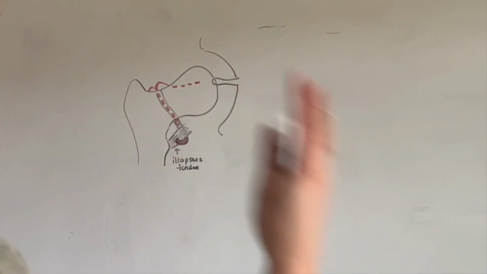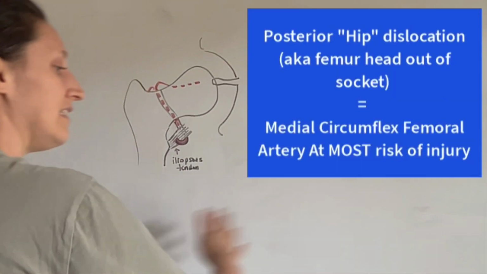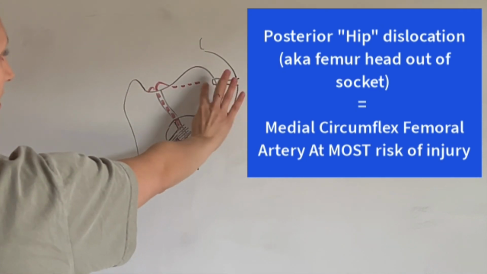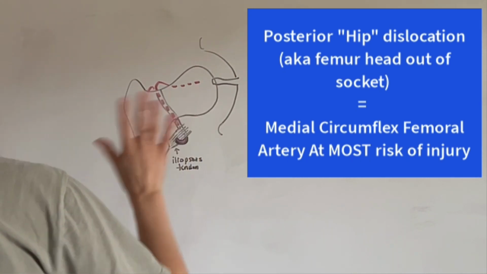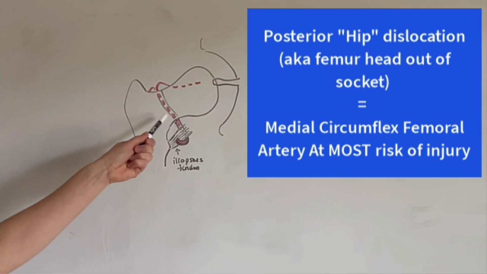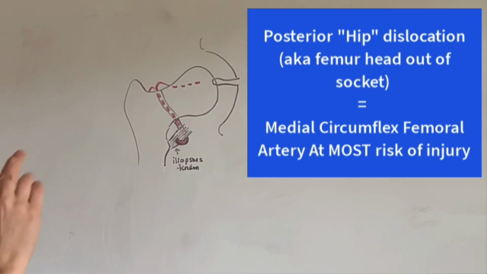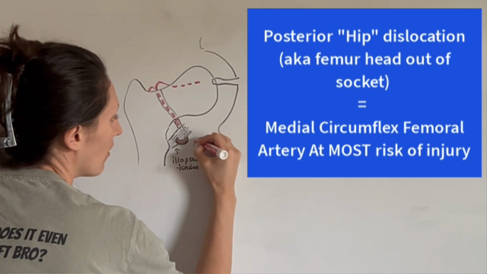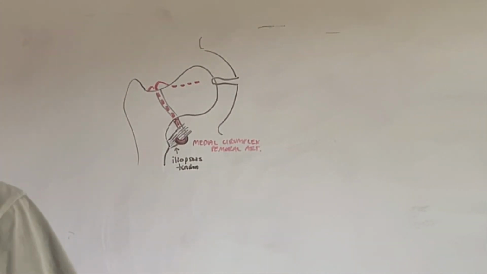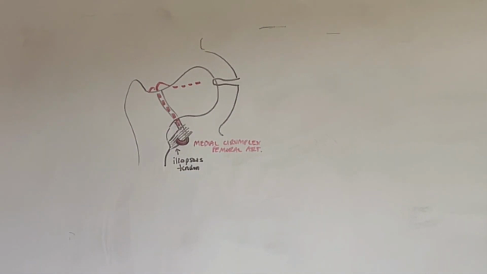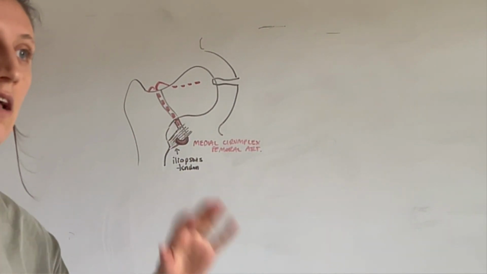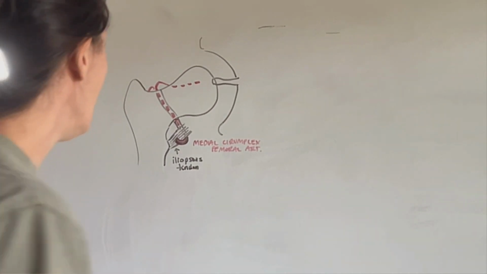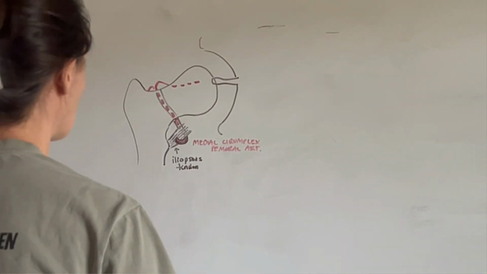So this is the clinical correlate that if you posteriorly dislocate your femur head from your hip, which I've kind of drawn in here, that's our acetabular ligament. If you posteriorly dislocate your femur head, you are most likely to rupture your medial circumflex femoral artery. Why? Because it is behind the femur head, and therefore the structure that is at risk if you push back and stretch it out. Arteries don't stretch that way. If you push a bone into them, they're going to rupture.